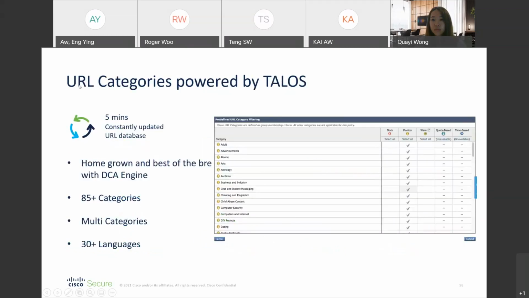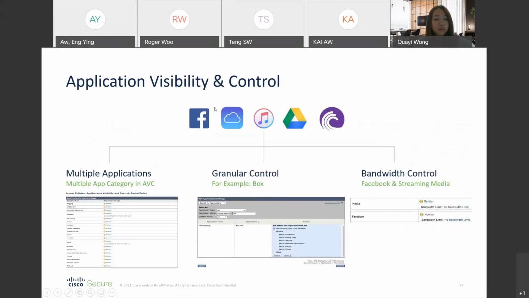As mentioned, all our URL filtering is powered by Talos, and from time to time it will be updated. This is based on traffic from our Cisco Talos. You can also customize the applications a user can access.